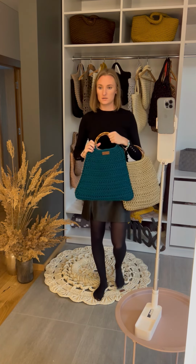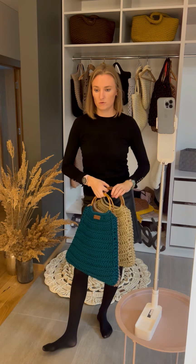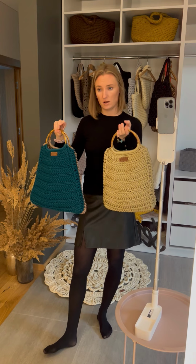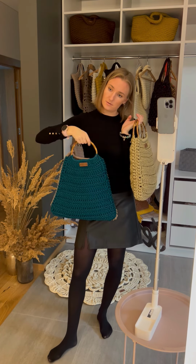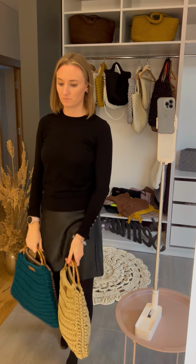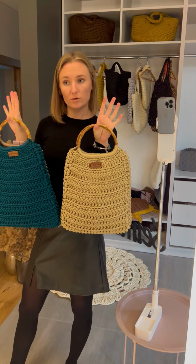This is another design. You can see it's like a triangle, and this is like this, and I made this with 2 colors. Bamboo handles bag. The size, this one is maybe a little bit bigger than this one. Which one you prefer?